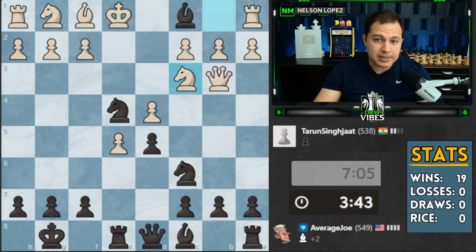The other thing that looks amazing is maybe just going here with the check, forcing the king to move. Also looks very good. Yeah, because if we go here first, if the king goes up, we have the fork. The king goes here, we have this fork. Now we would lose the bishop. We could take first and then get the fork. So that seems great. This also seems great. The question is, which one's better?